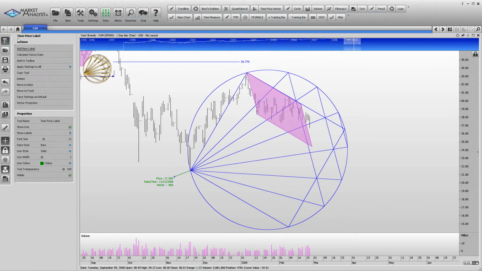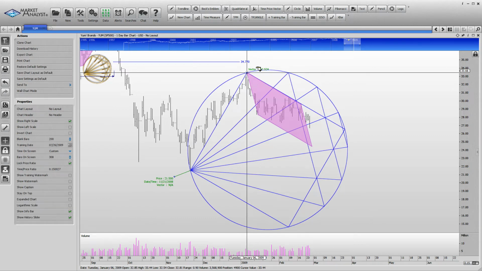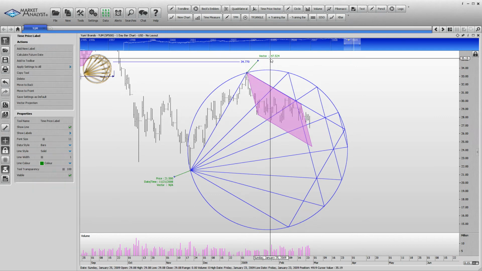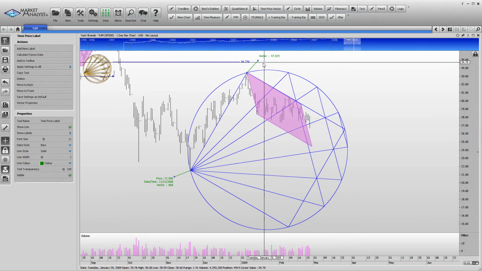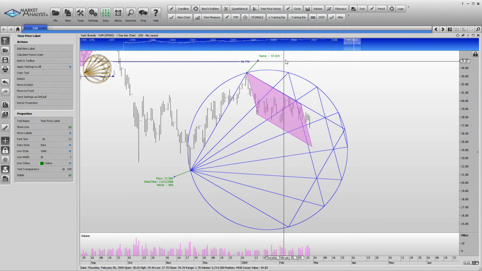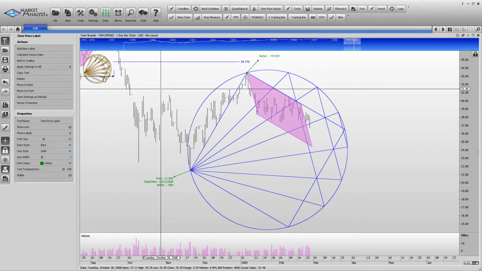Control panel. And since this is highlighted, I can simply hit this, add new label, and I'm going to select the A point, and I'll just move that over here. So our label says A squared plus B squared equals C squared, or C squared is 47.524.